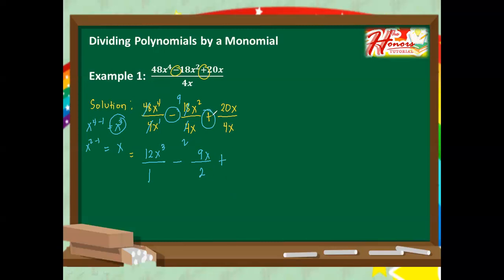And then think of a number that when you divide to 20 and 4, there's no remainder. If you're asking yourself if you can use 2, yes, you can. But again, if you use 2, you still need to simplify it again and again until you find the correct answer. Because we don't accept half simplified. No, there's no such thing in mathematics. So 20 divided by 4. So let's use 4. 20 divided by 4, that's 5. 4 divided by 4, that's 1. So plus 5 over 1.